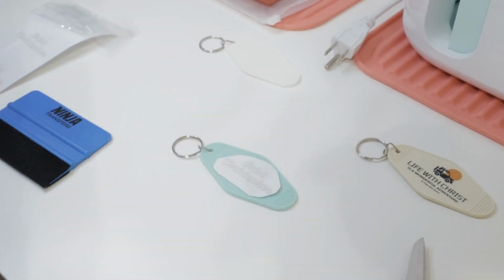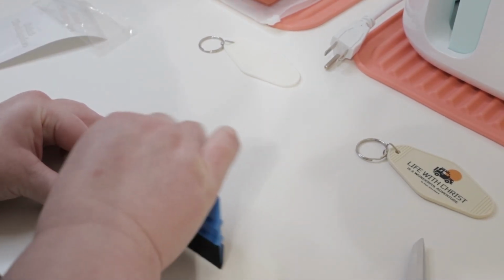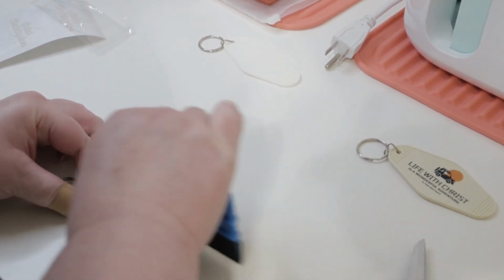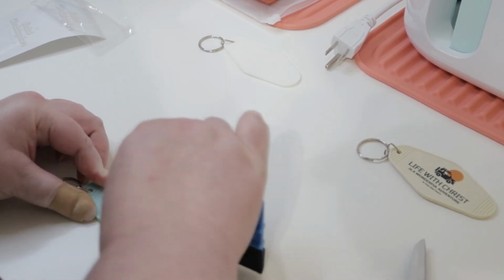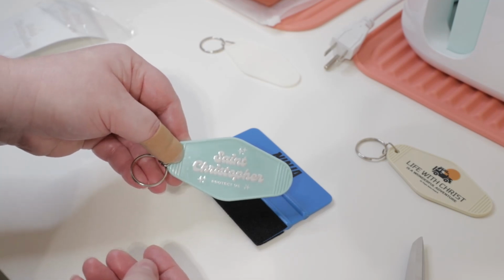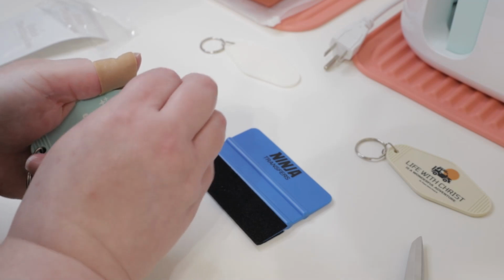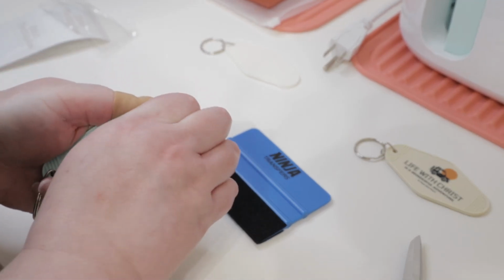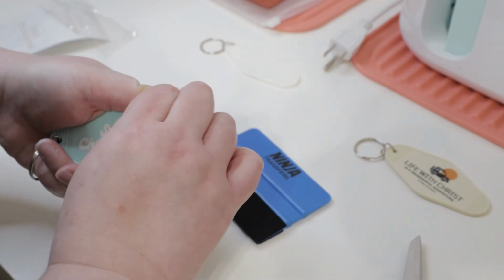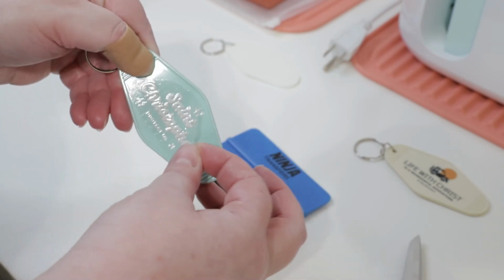I'll show you. And so when you're pretty satisfied with that, and I am, it's on there pretty well, you want to peel. So you're going to peel the extra top layer off, being very careful around all the little tiny pieces. I don't know if you can see that, but it is peeling.